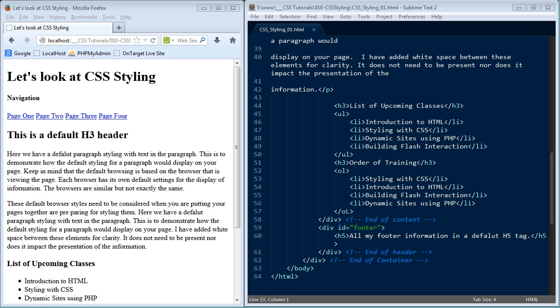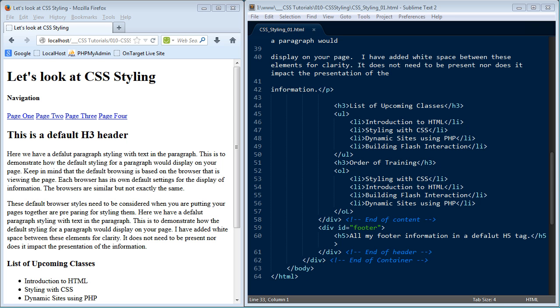So browsers have these settings for the users, and we need to keep in mind that when we're designing our web pages, some of our users may require a larger font in order to see what they need to see on that browser screen. So remember, when you're writing your own styles, you're overwriting the default styles of the browser. Keep in mind that based on those defaults, if you do not consider them, you may get some unexpected results. So we have ways of dealing with that.